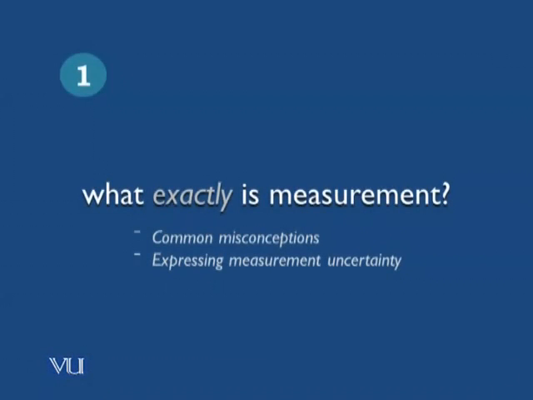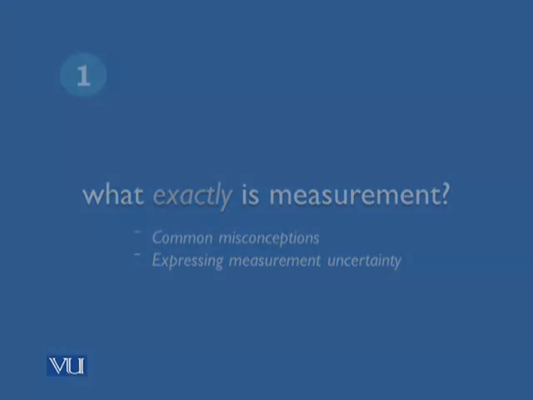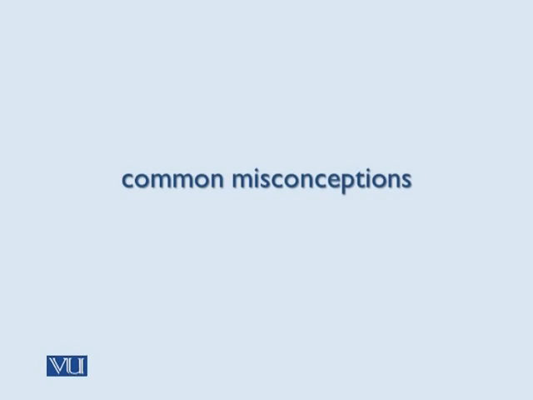So let's talk about measurements first. One very common misconception dealing with measurement is that all measurements have to be exact, or they have to exactly and precisely define the thing being measured. And if we are not able to do that, we would think that this thing is immeasurable. But that is not the case, because in fact all measurements are already approximations.